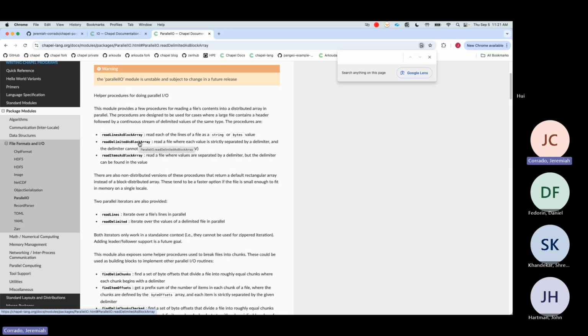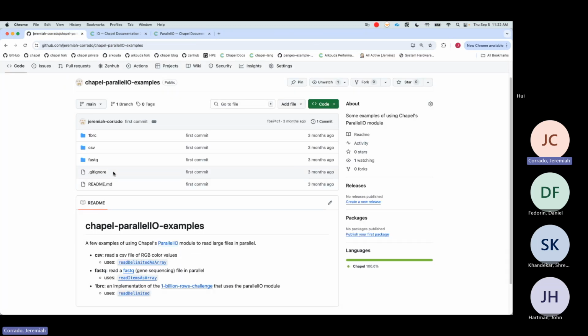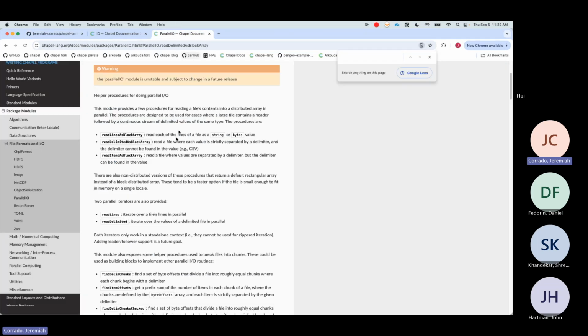There's read delimited, which is what we'll use for this example, which separates the file by some delimiter that you provide to it, and then reads each of those items between the delimiter in parallel. And then read items is similar to that, except it's possible for the items separated by the delimiter to also contain the delimiter. So this is a less performant but more flexible version of read delimited. And it's useful for things like this FASTQ example that I mentioned earlier. That's a bit of a trickier file format.